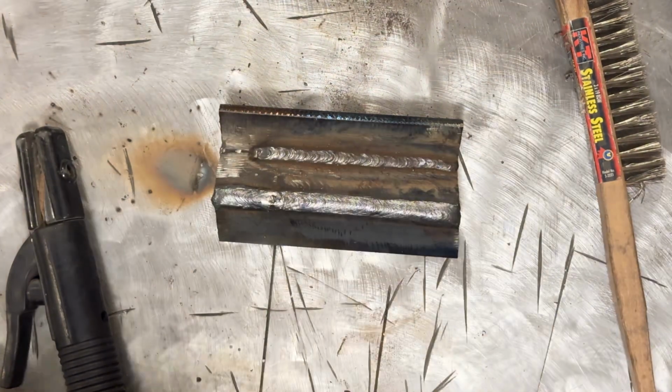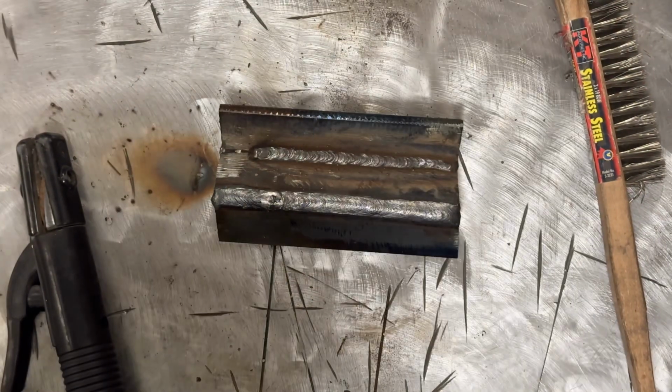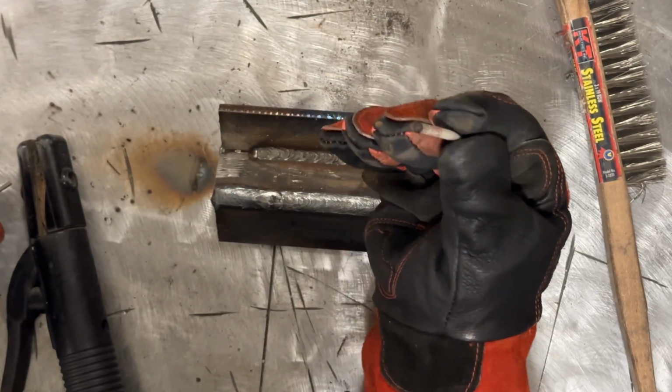All right, let me take a seat. So we burned up a whole rod. I mean, there's nothing left. You probably notice, and if you don't, I'll mention it, the end of this rod was starting to glow red.